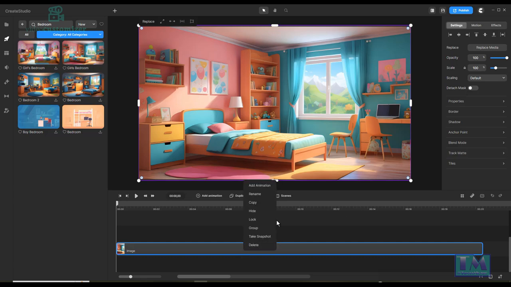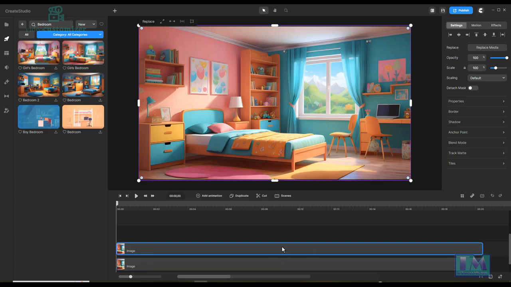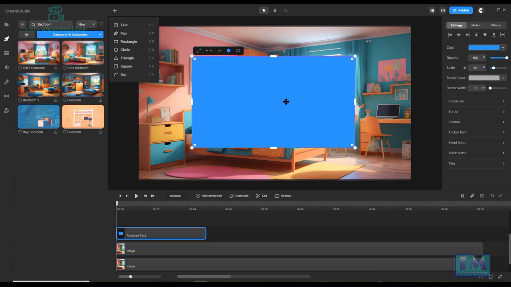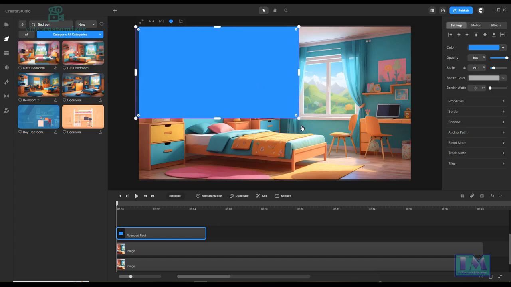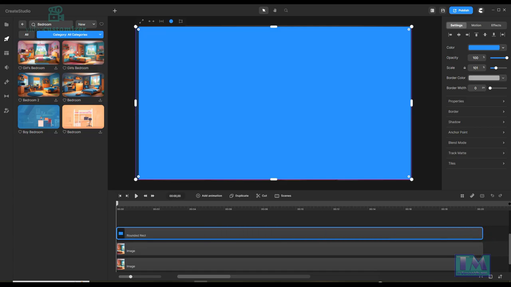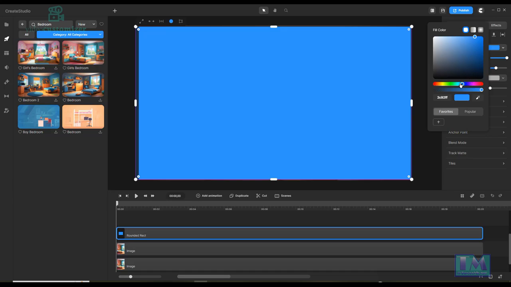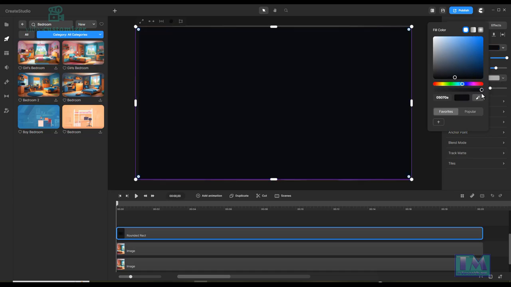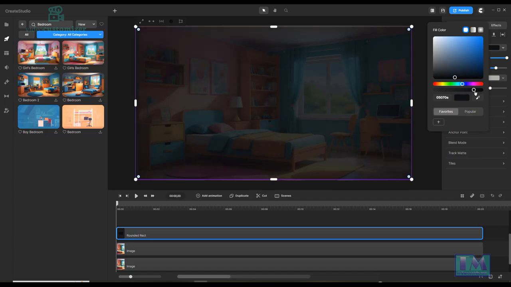Then I want to copy that, I mean, duplicate it, sorry. And so I've done that. And what I need to do now is also add a rectangle, which is going to be there, and I want that to be the same height as everything else, and that's going to be just a mold shade to make it look as if it's night time, right? I'm going to just bring that up just like that, right?